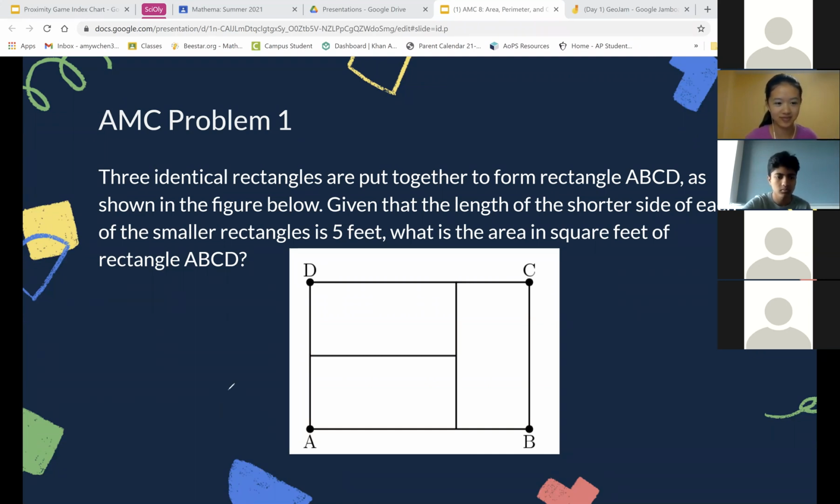So if the smaller side is 5 feet, then CB would be 10 because 5 plus 5 is 10. And then that smaller section of DC would be 5. And then the rectangle that's lengthwise, with the 2 other rectangle shorter sides meeting its longer side, that would be 10. So then the remaining side of DC would be 10. So 10 plus 5 is 15, 15 times 10 is 150. Yep, that's perfect.